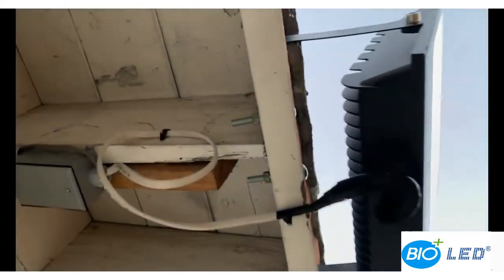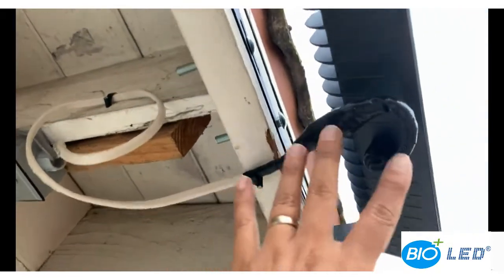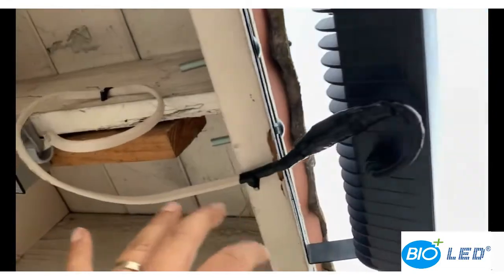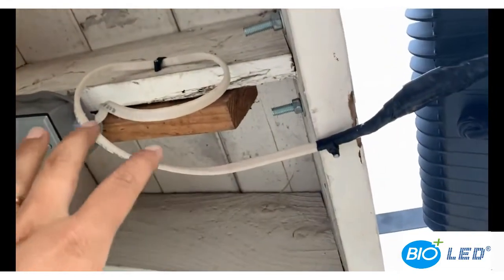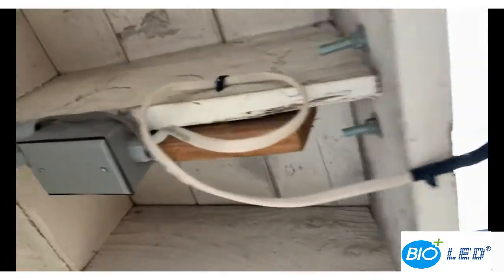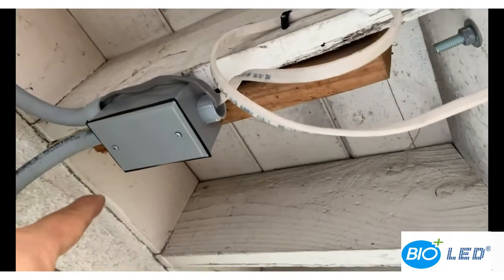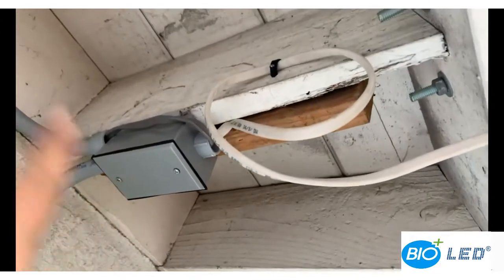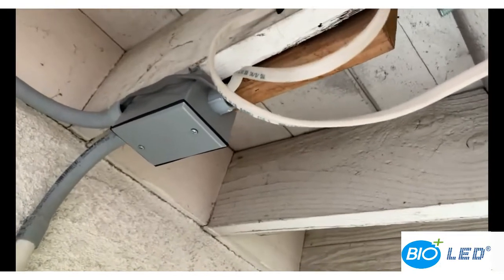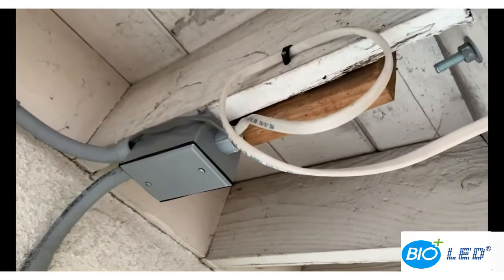Let me explain again. The wire that comes with this light is a little bit short, so I did an extension and I trimmed it. I water sealed it. Everything's good, and I put it into this junction box. And inside here, like I was stating about the wiring earlier, brown is hot, blue is neutral, and yellow green is ground. That's all you gotta do.